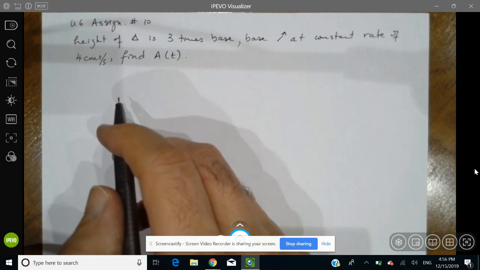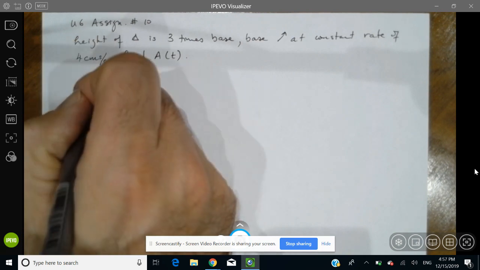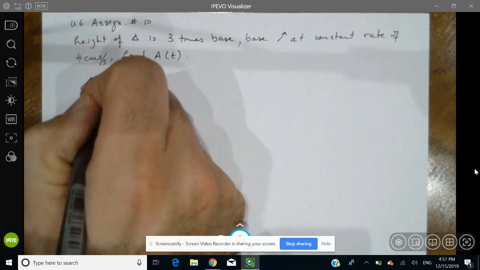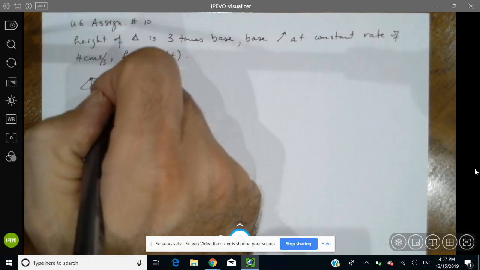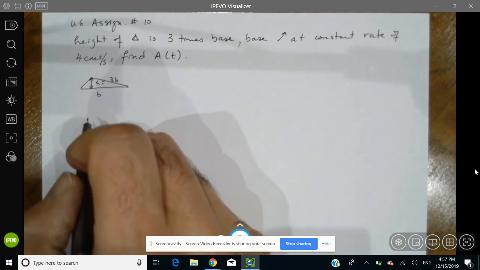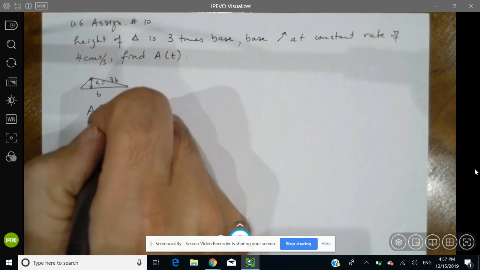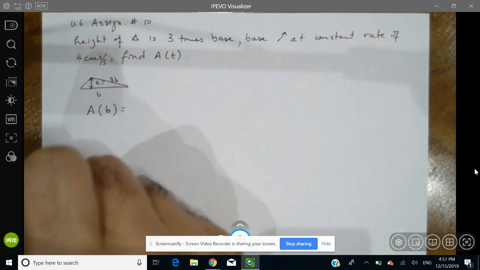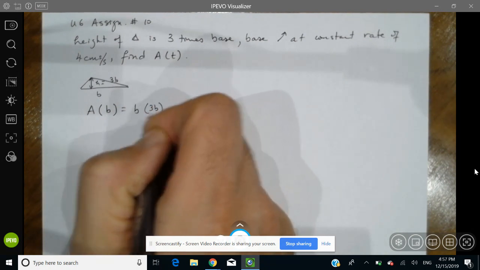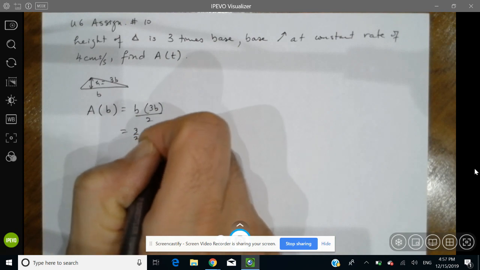So here we're talking about a triangle, and of course we should know that the area of the triangle is given by its base and its height. Except here they tell us that the height is equal to 3 times the base. So in other words, this is all going to be dependent on one variable. So the area is now going to be just a function of the length of the base, b, times height, which we know is 3b, divided by 2. So we can write this as 3 over 2 b squared.